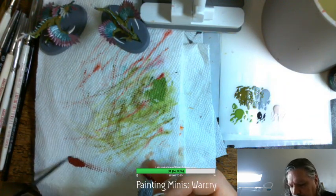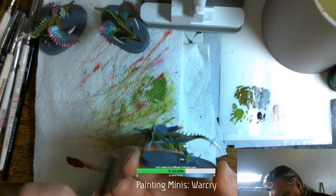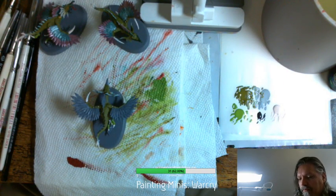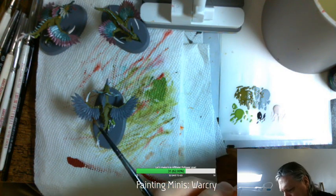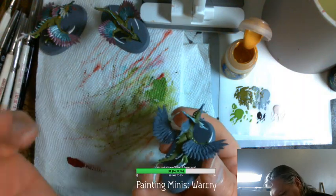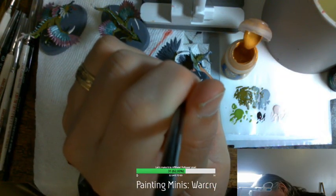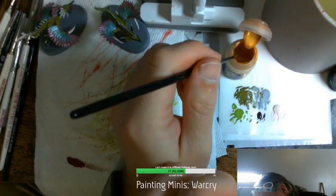Gold next. So this sculpt has a gold ring there, or a ring. I've been painting them gold. One there and one there. That we're using auric armor gold. A very brilliant gold. And it looks so good in contrast with the green of the skin.